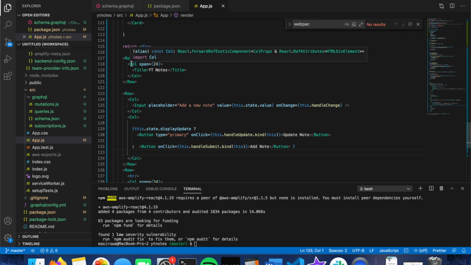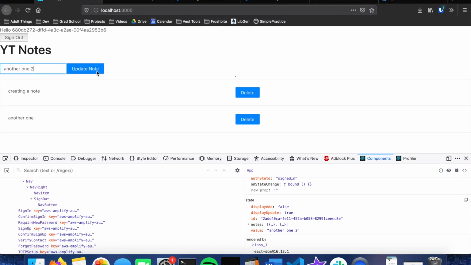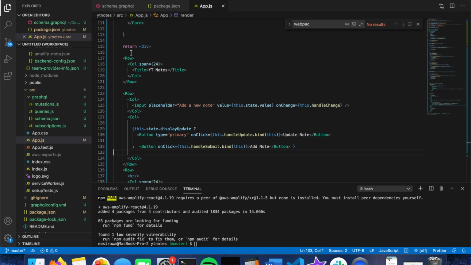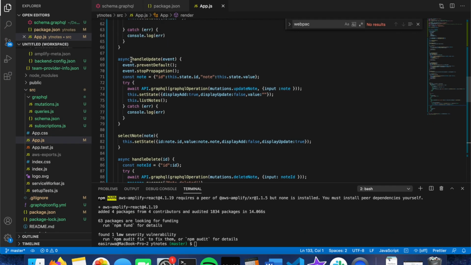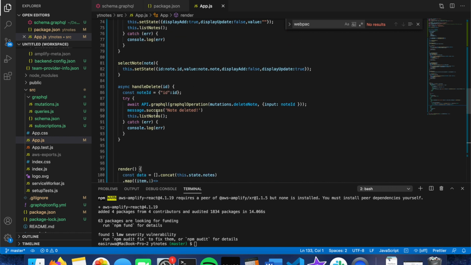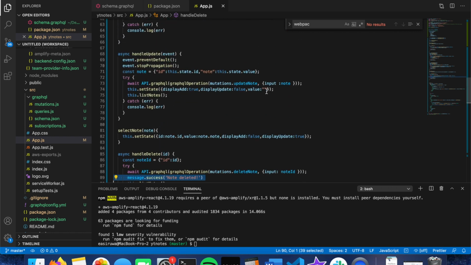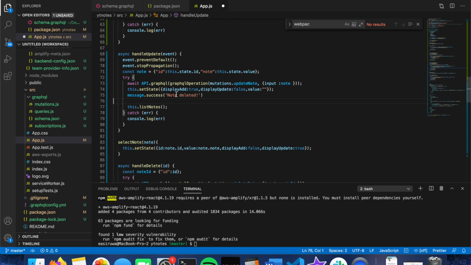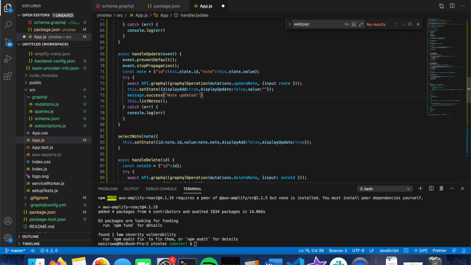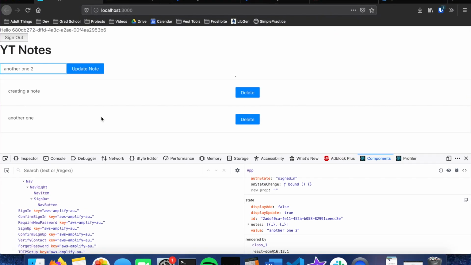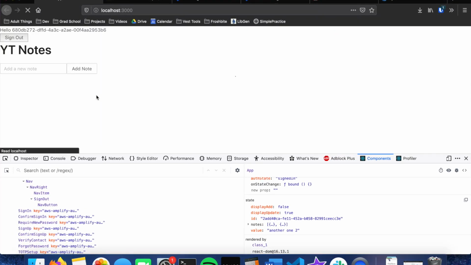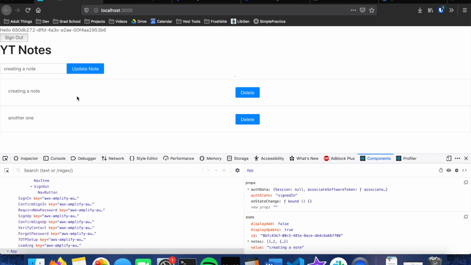Update note should then hopefully work. Let's add a message so that I know whether or not it works. Update note updated. And then we'll just reload the page. Click on a note, update note 2, update note, add note, and we can see that it was actually updated.